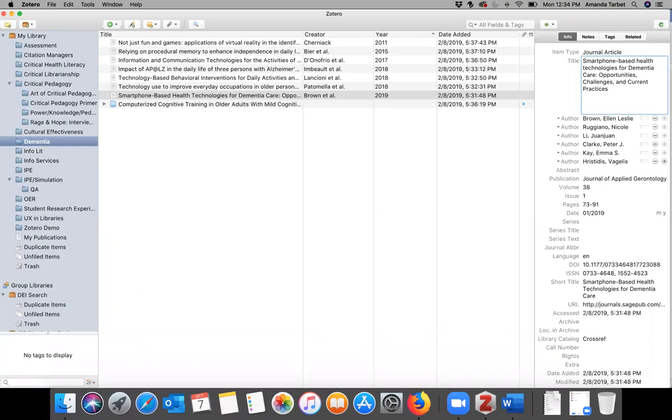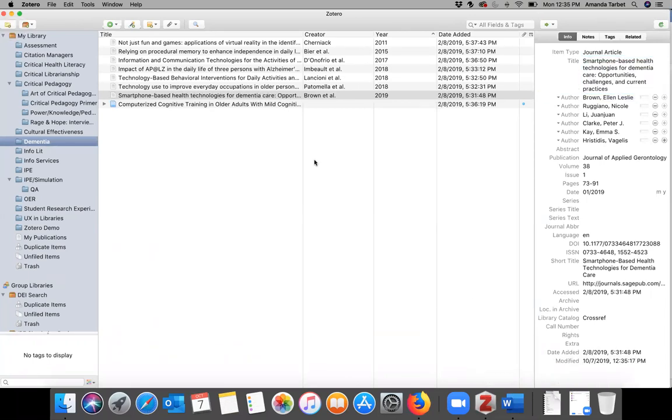But if you're using a different style than APA, where it has different rules about uppercase and lowercase for article titles, it may not work for that. So that's just the two things that you have to look out for in Zotero, is making sure that links are removed so that it's just plain text, and checking on the capitalization of article titles.